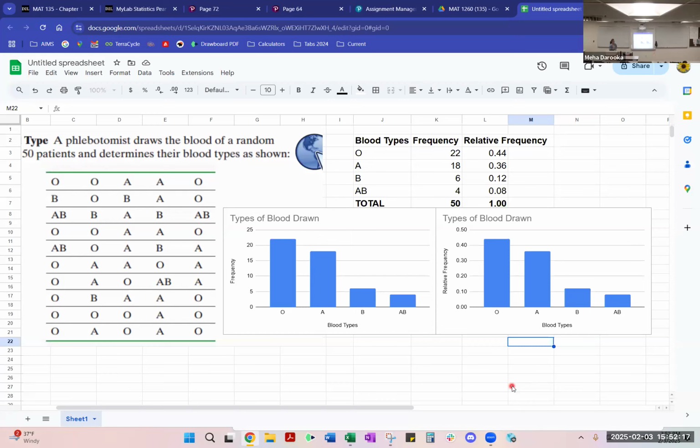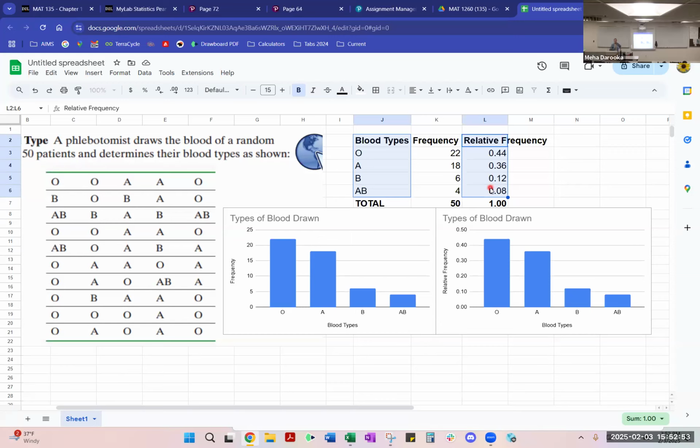Did you select the blood types and the relative frequency? So I started out by selecting the blood types till the AB. Then I use the control key on my keyboard, keep it pressed down, and then select the relative frequency. Because they're not next to each other, right? Yeah, I just didn't know. So yeah, the control key is what helps you do that. Okay. Yeah, you're welcome. Or the other thing would be to write another table, and I'm like, why? We've already got it in there, right? Control key will help you.